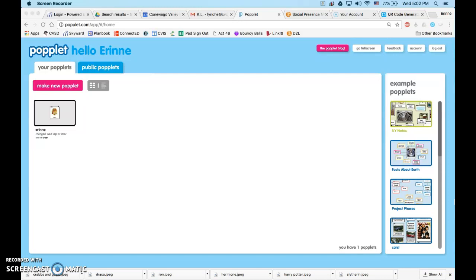Popplet advertises itself as a mind mapping tool, and the more I've played around with it, the more awesome it is, and I'm actually looking forward to having it as an option for students to create presentations in my class. At the moment, we're not a one-to-one school, so it's not something I might use for, let's say, brainstorming or things like that yet. But in an online learning environment, this would be an awesome tool for student collaboration. And we're going to take a look at what types of collaboration this would be utilized for.